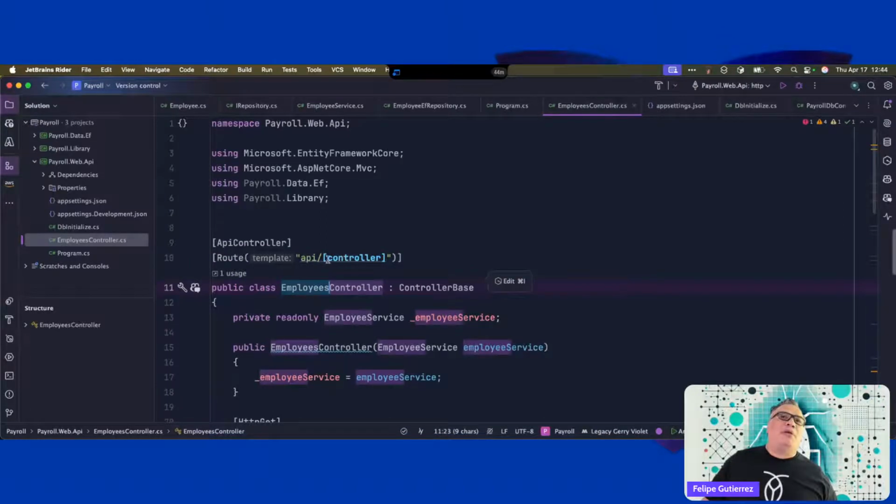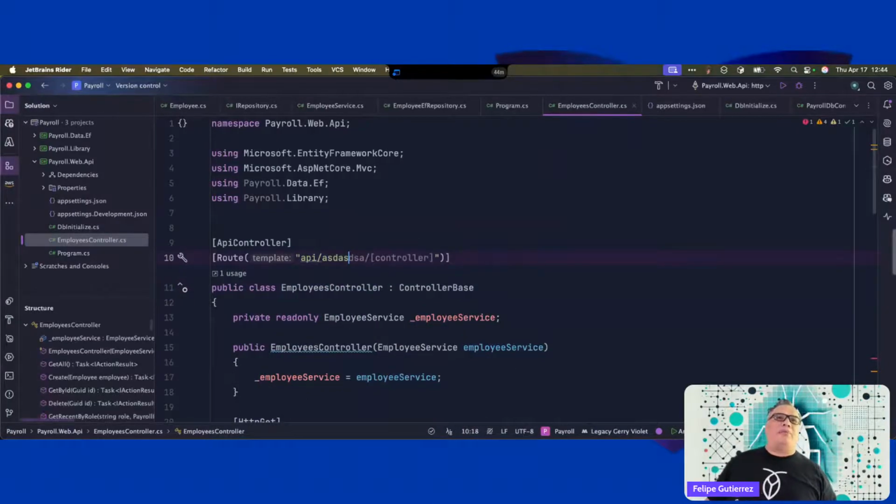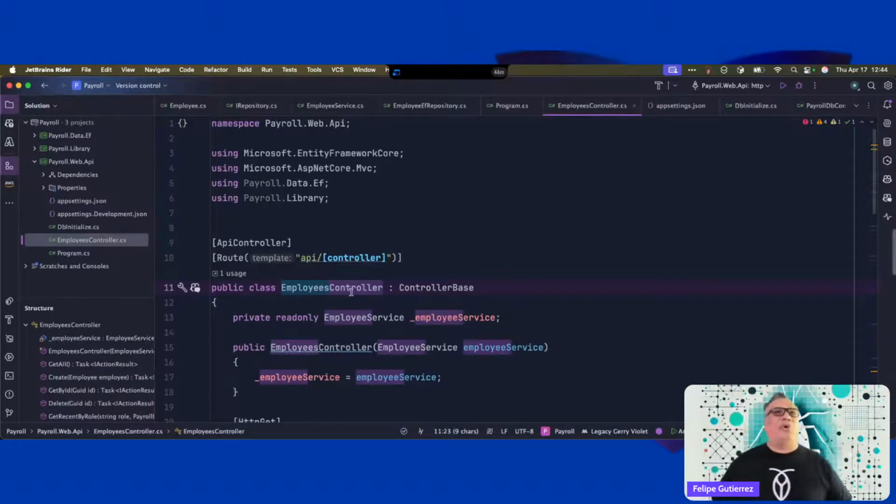If you don't like that, you can change it to whatever you want right here. It will be employees automatically, but the cool thing is I can use controller, where the controller is going to grab this particular name. It's a naming convention: your class needs to end with Controller, so the first name will be right here. So it's going to be api/employees.